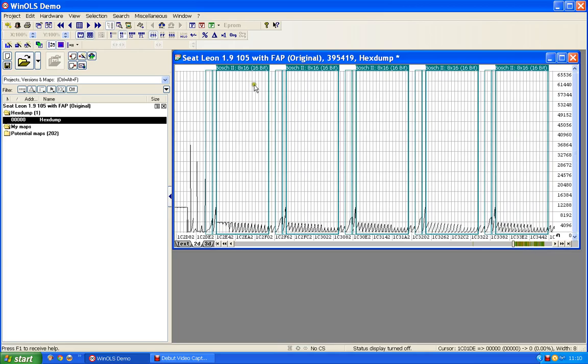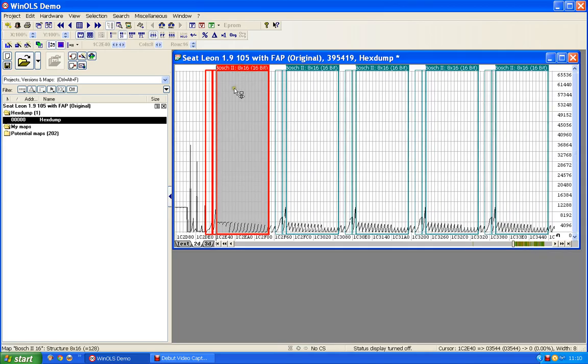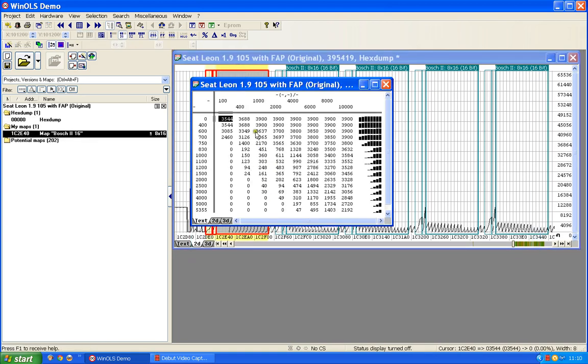Right, now there we go. I would guess that that's a driver's wish map. The shape to me looks like a driver's wish map. I'll just double click there, bring that up. Now that shape again looks like a driver's wish map because obviously I've looked at lots of these.